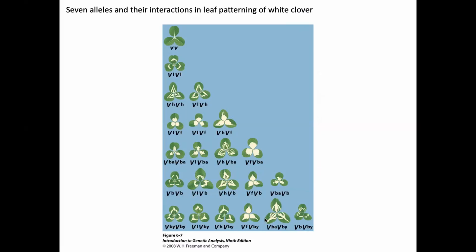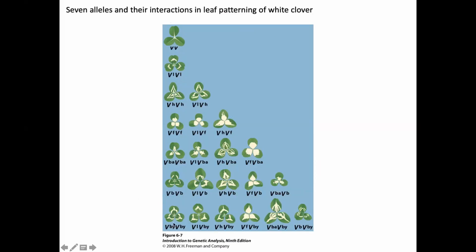Okay, so going back to give you one other example of this idea of an allelic series and different allelic relationships that can occur within a given allelic series, is the white clover. Previously we talked about codominance between that oval pattern and the chevron pattern. So here's the oval pattern here, and here's the chevron pattern here. But actually for this particular gene in white clover, there's 7 different alleles. That's what's being shown in this column over here.